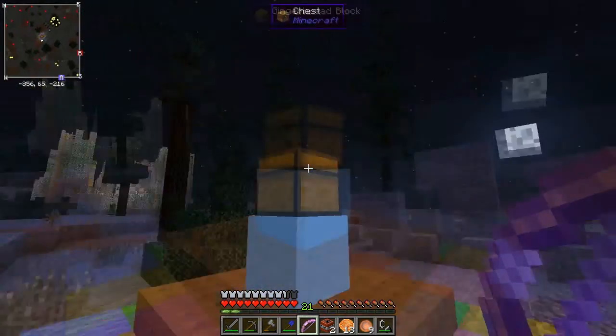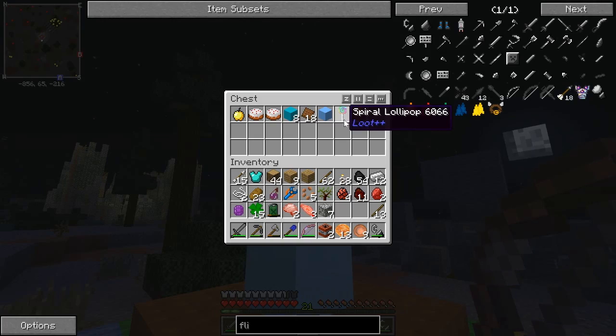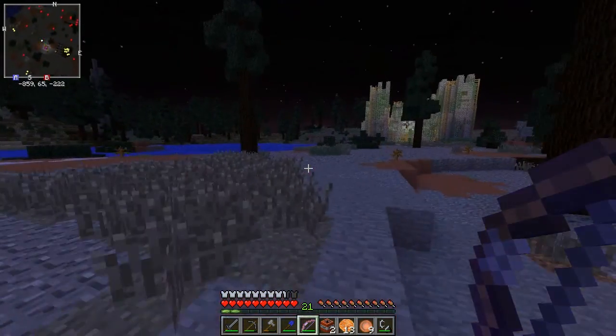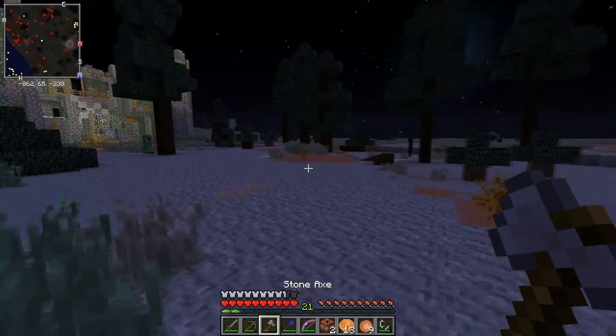Look at that. Oh. Spiral lollipop. Oh my god, this is pretty cool. I gotta come back for those, babies. Those are pretty awesome. I like that lucky block.